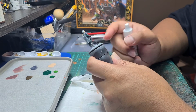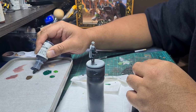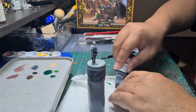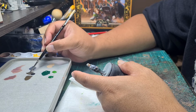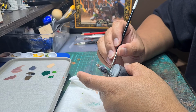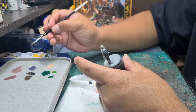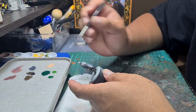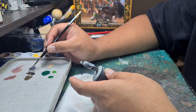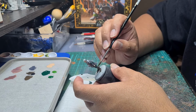So again, with the boots and the hilt of the sword, I'm going to add a bit of noir black onto the wood stained brown. So just in the darker parts, I do put a little bit more noir black into the mix, just to represent a darker tone, under the cape, you know, and obviously in the inner parts of the boots.